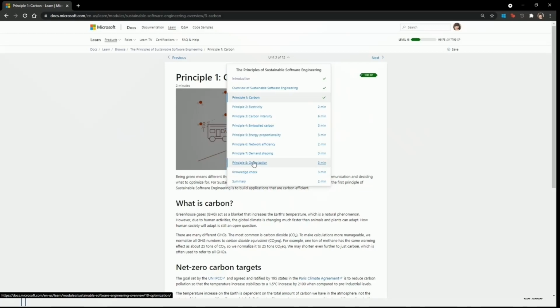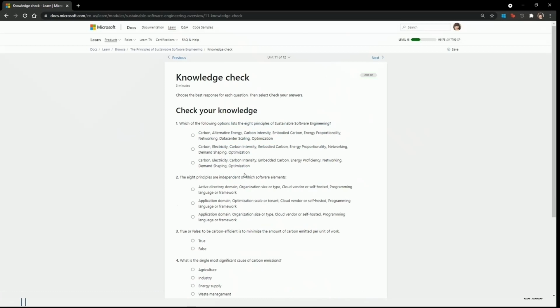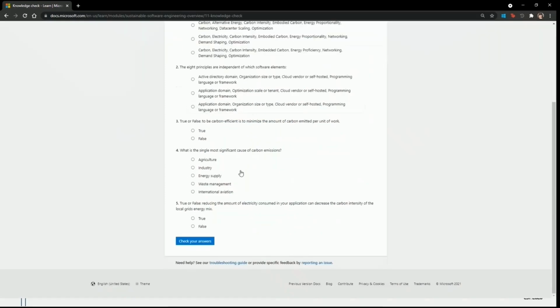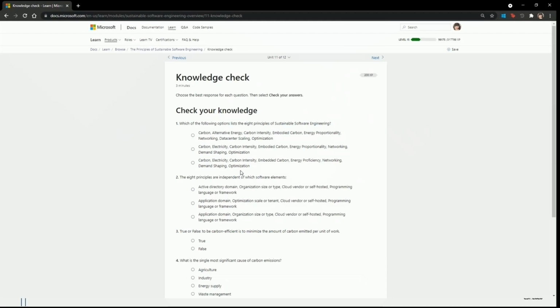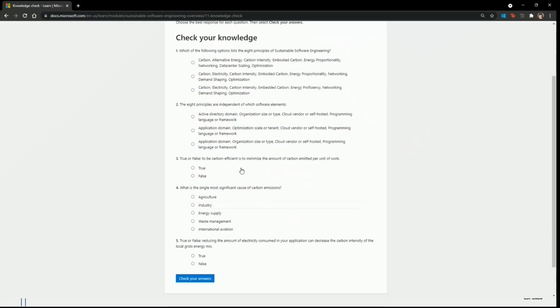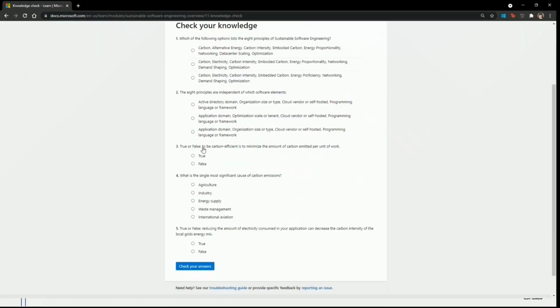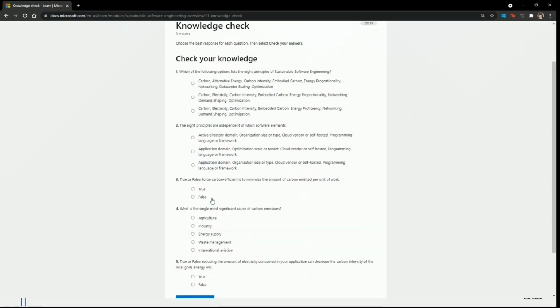And once you reach the last part of your path, you will be able to see something we call a knowledge check. The knowledge check will help you test your understanding, whether you already have the main knowledge from the course or you need to retake it. And don't worry, even if you answer incorrectly, you will be able to retake it.